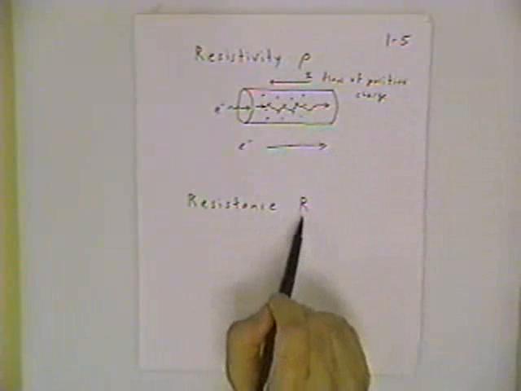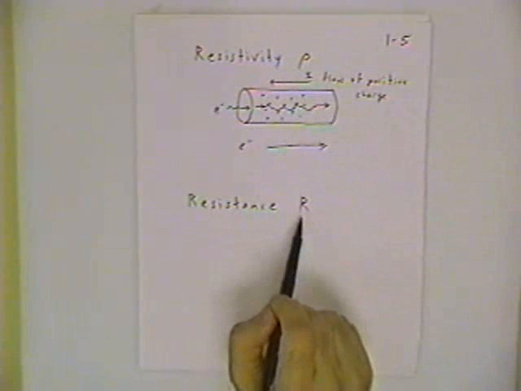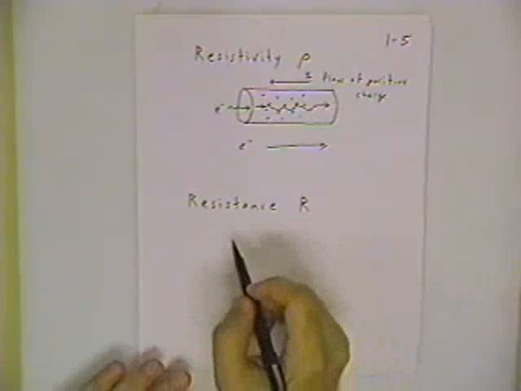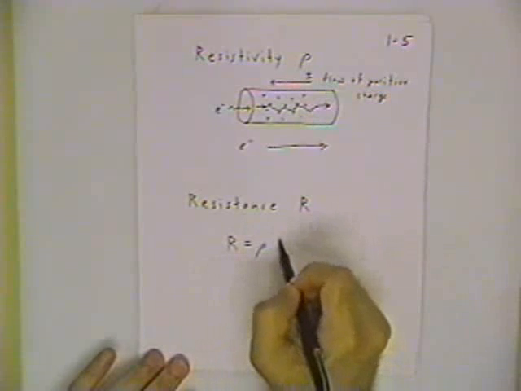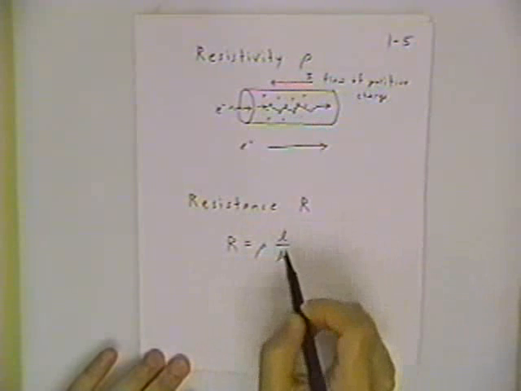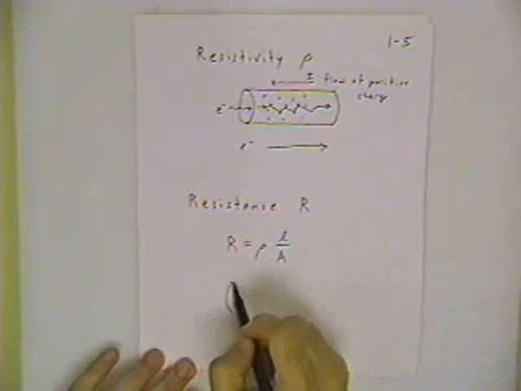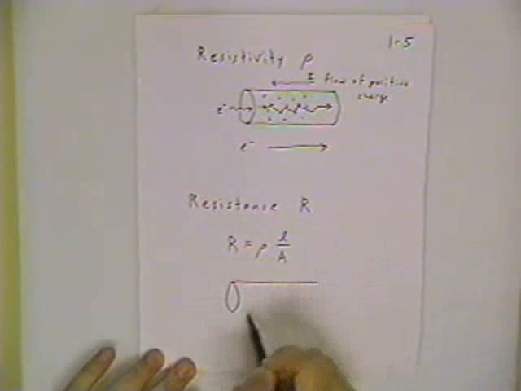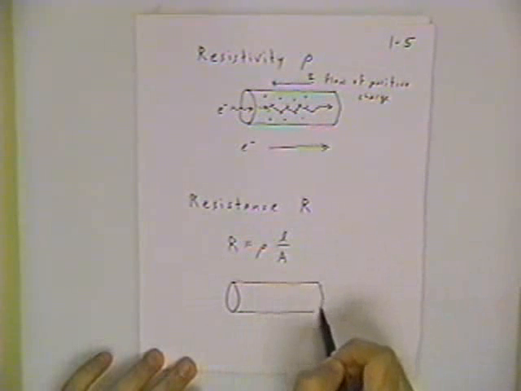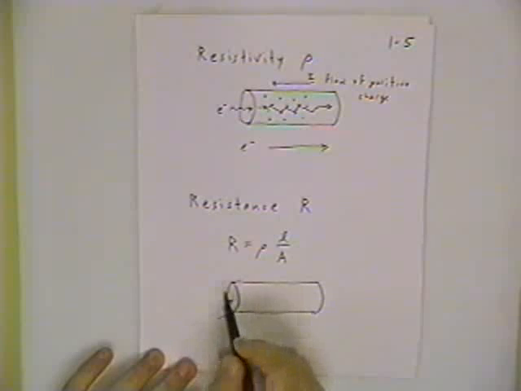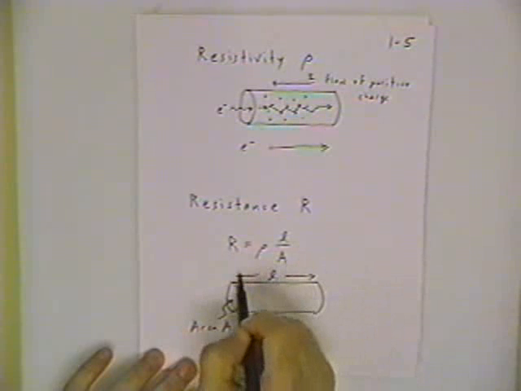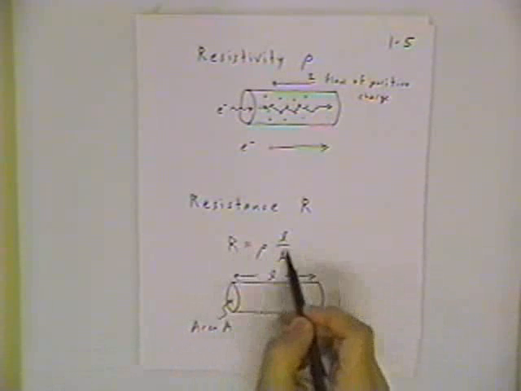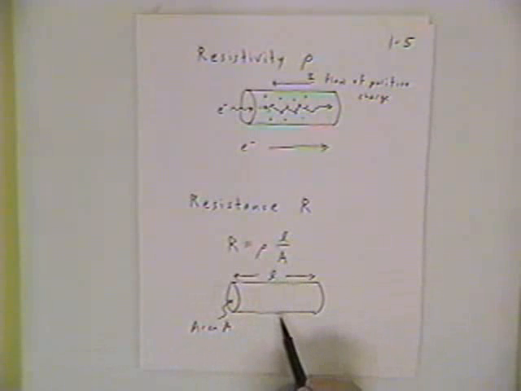And once again, this is at the theoretical level. What we would like is to have a laboratory scale manifestation of that, something that we can grab hold of a little bit easier, and that's where the idea of resistance comes in. If you take a block of material and you know its resistivity rho, and you make that block of material cross-sectional area A, and you make it of a length L, then this equation gives you the resistance of this element.